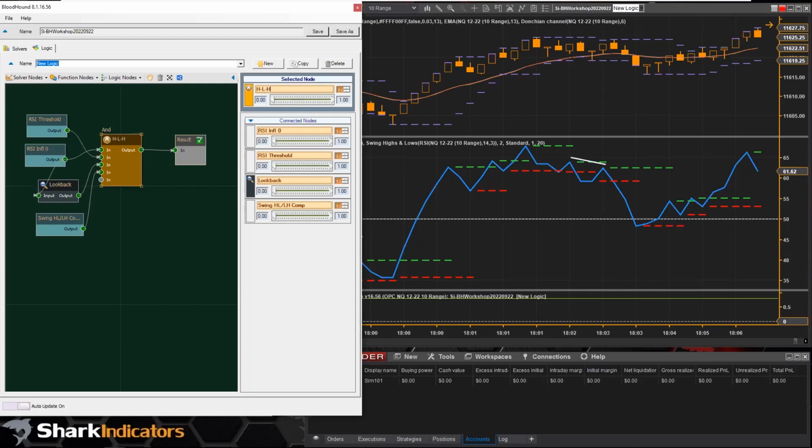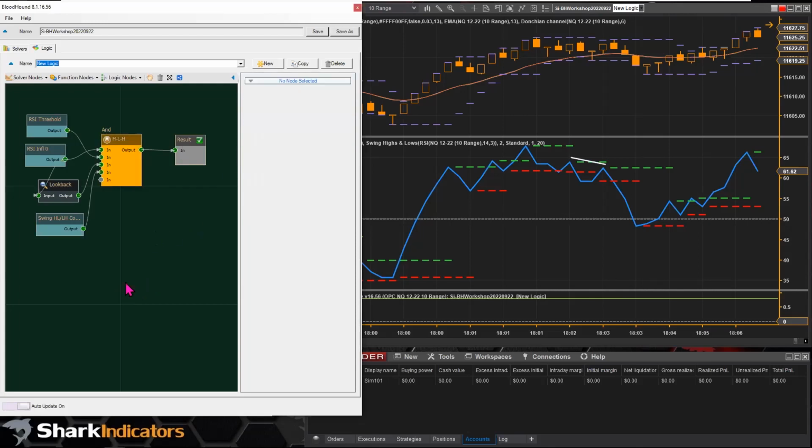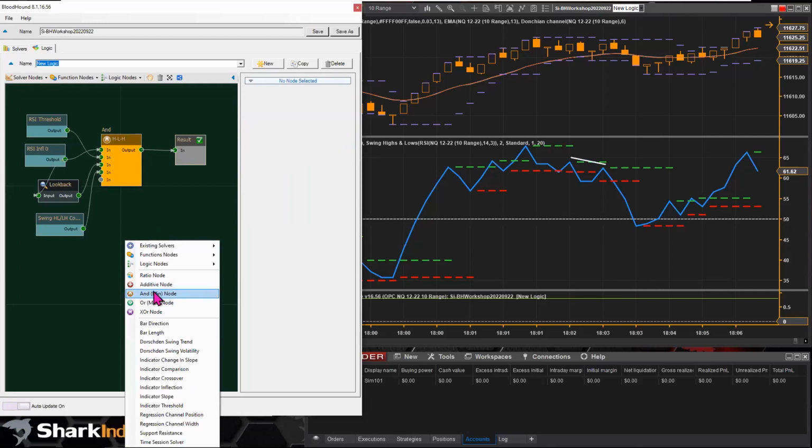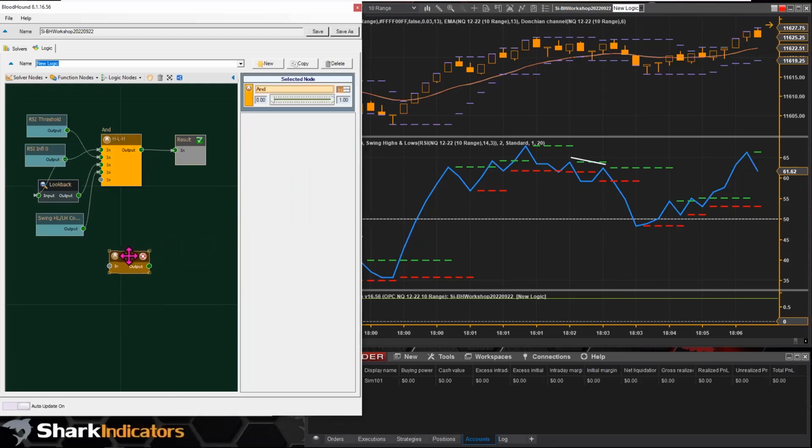All right, so I'll just call this one high, low, high. And then the next AND node here, we'll call it high, low, low, high. All right, there we go. So we can have an extra kind of low.